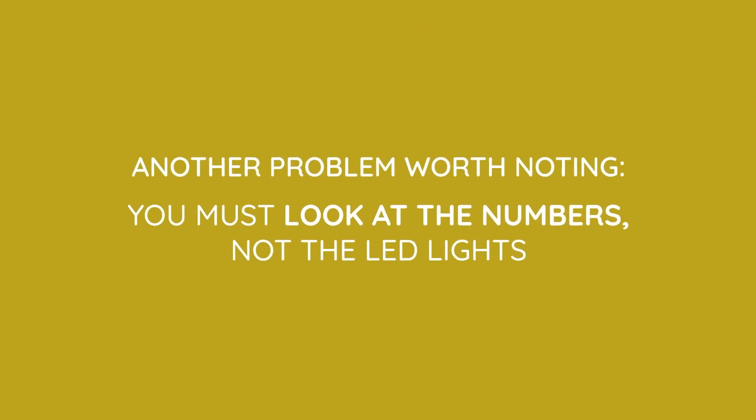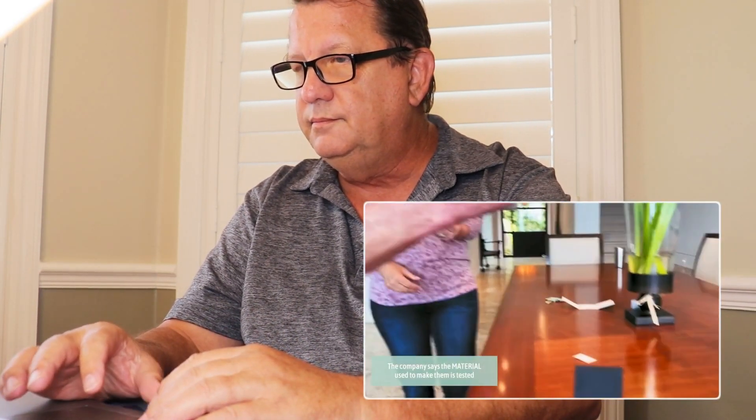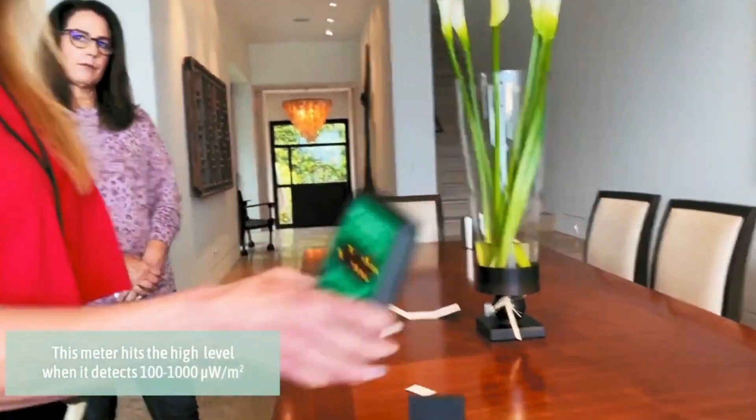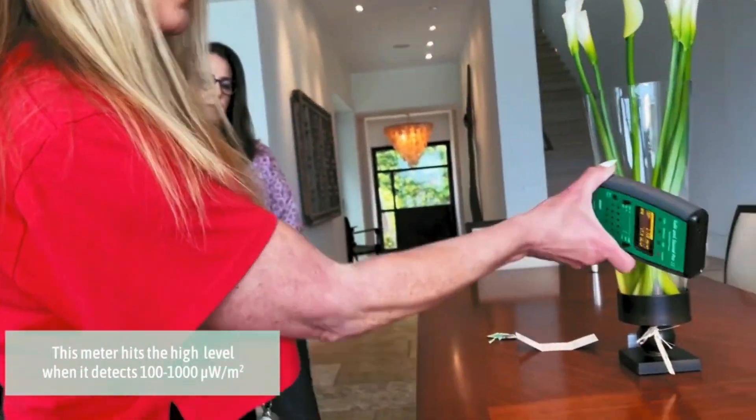You really need to look at the numbers when looking at these meters, not the bar or the actual LED lights themselves. She says it's high — 12,100. The correct way to use this is to be a few wavelengths away. There's a little whistling going on, and that's supposed to indicate some kind of level, but the meter — the Bluetooth — is sending digital data. It doesn't matter what level it is; that's part of the information sent over Bluetooth.